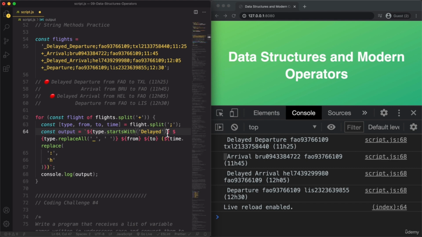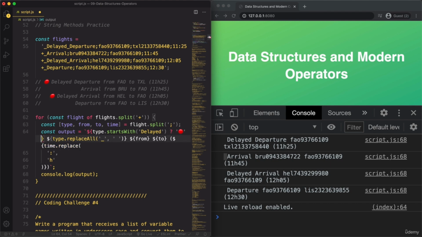And so this is perfect to then use a conditional like the ternary operator to return something in case this is true. So in case it is true, here we want to add this emoji. So we can just come here and copy it, paste it here, and if not, then simply add nothing.